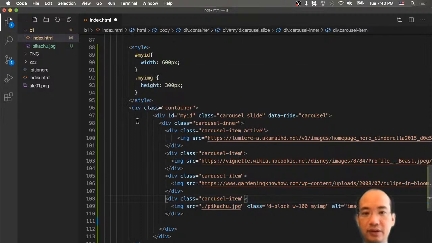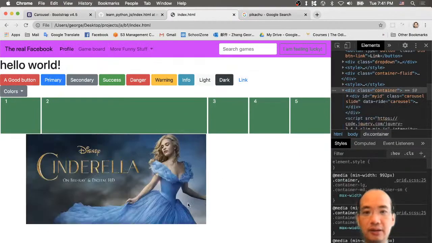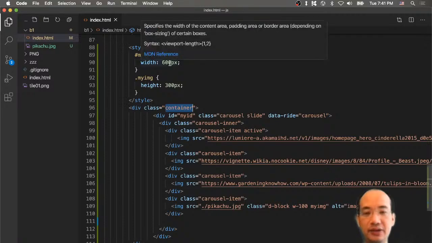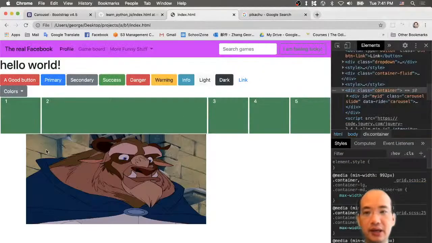Okay, so you will see I put the whole thing into the container, and what the container does in Bootstrap is it just makes things in the middle. Well, here it is not exactly the middle, because I said this one is 600 pixel, and that's why it's like from here to here.